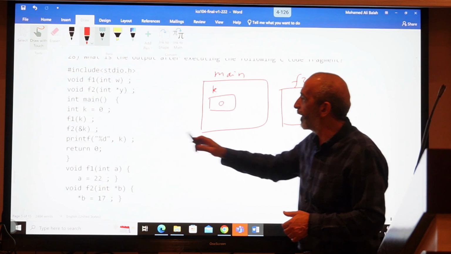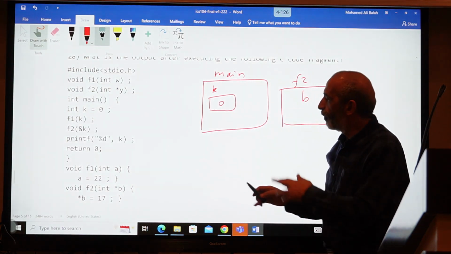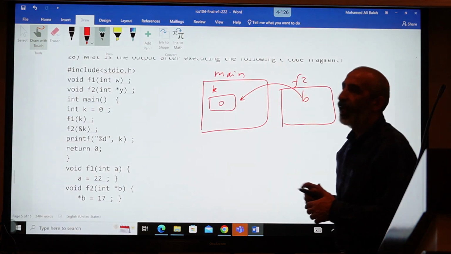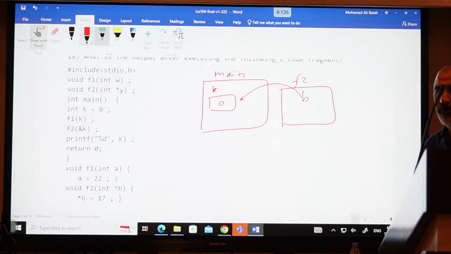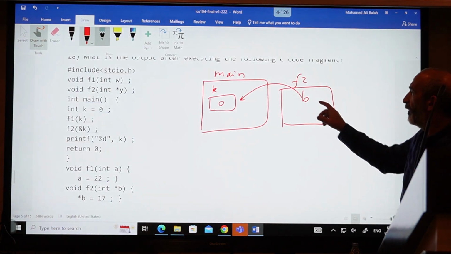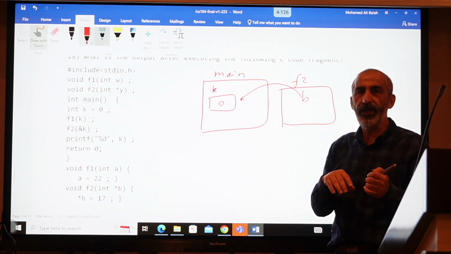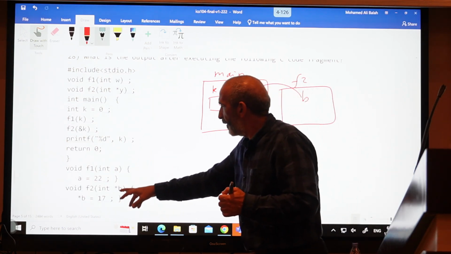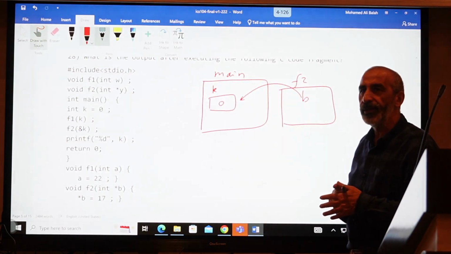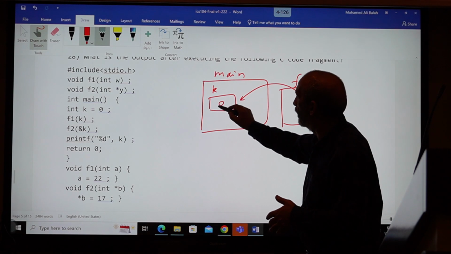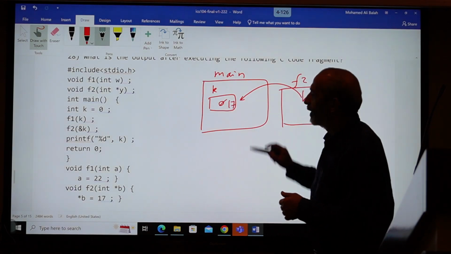And once we assign the address of k to pointer b, we just connect it by an arrow like this. Now when I enter inside the function f2, if I say star b, it's like saying k of the main. So it says star b equals 17. So just follow the arrow: star b, follow the arrow, and here it becomes 17.